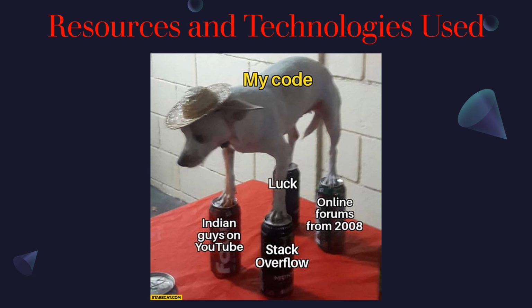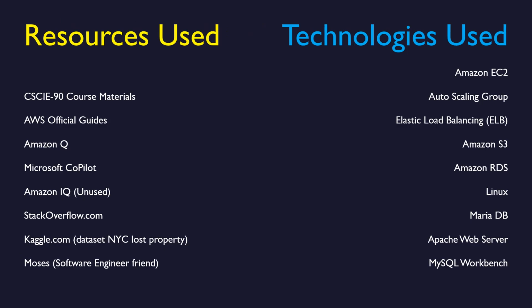Adding all these functions required learning from a myriad of sources and utilized a lot of different assets for the creation and running of the site. My primary reference source for this project was materials from this course and a few Amazon official guides. I used both Amazon Q and Microsoft Copilot large language models to troubleshoot problems as needed.